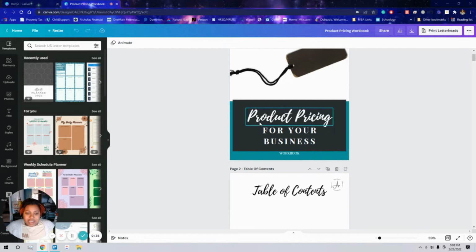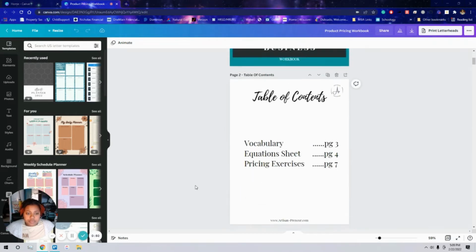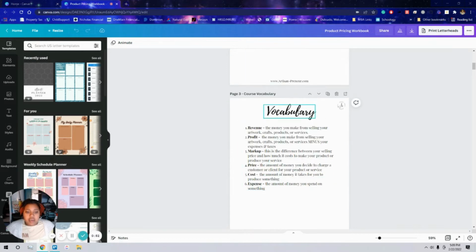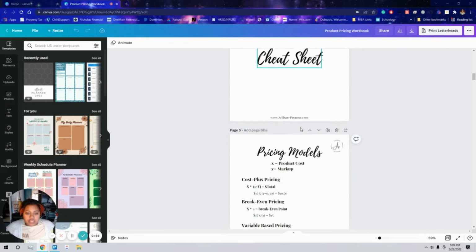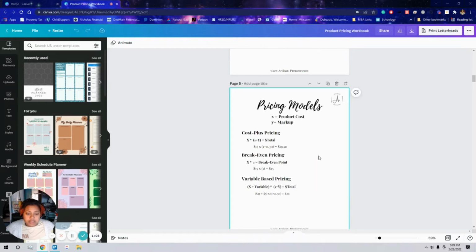This is a workbook that I use with my clients. Again, it was all created in Canva, and it's really not that hard, especially after you get the hang of things, and it's really repetition. So I created the cover for the workbook, table of contents, any necessary vocabulary that the client may not understand. And then I started creating the chapter or section cover sheets. There you go.